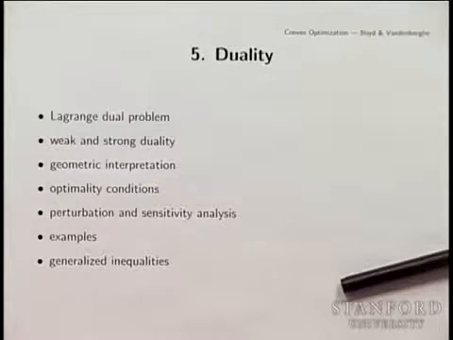Then actually it's got a lot of interesting things. In fact, what it's going to do is produce, from any optimization problem, a convex problem, which is called the Lagrange dual. Start with a non-convex problem, you'll get a Lagrange dual, which is convex. We can solve convex problems. I mean, roughly speaking, we can solve them.